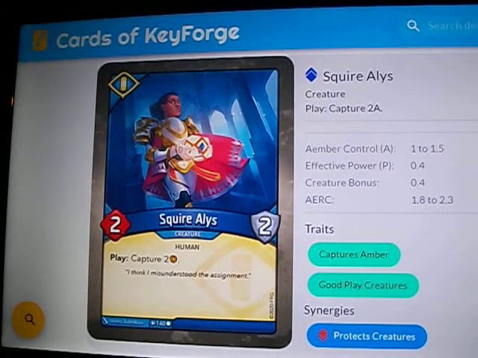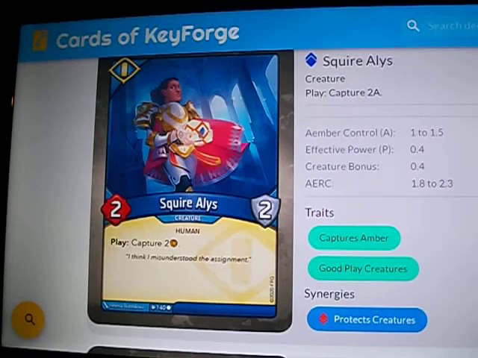We got Squaw Alace, 2 power, 2 armor, play, capture 2. Yeah, that's good. That's just solid. That could stop your opponent from forcing a key. Yeah, they're gonna get it back, and it's not gonna be hard for them to do so. But it's just a little common. It's not a knight though, but that hurts it.